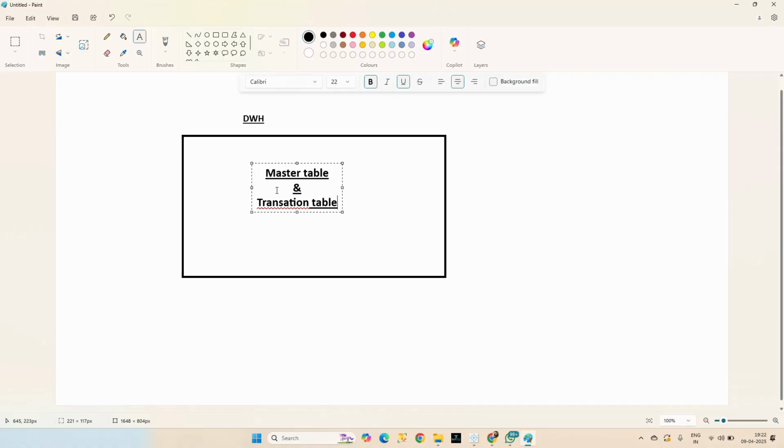How do you analyze? You store the information in some warehouse or database. After that, from this warehouse you can pull the data into BI tools like Tableau or Power BI, and you can analyze your business, right? So this is where you store the data or information. That is the data warehouse.